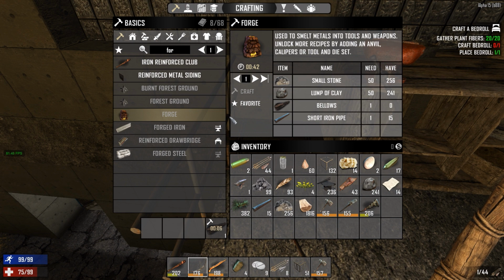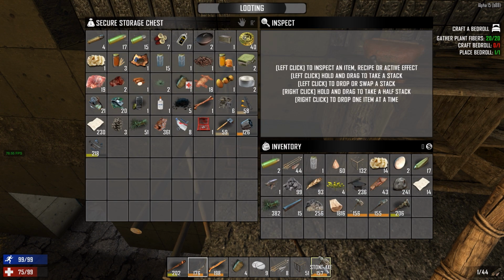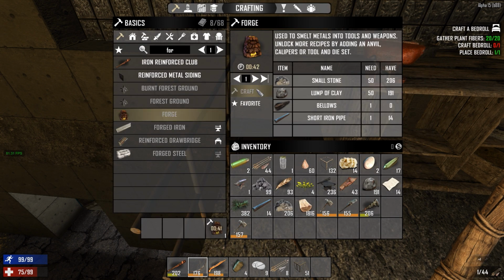Just the bellows. Very good. Very good. Alright, so let's put some more stuff away. Actually, we don't want to put that away. Let's get this forge going. Alright, that's going to take a minute.